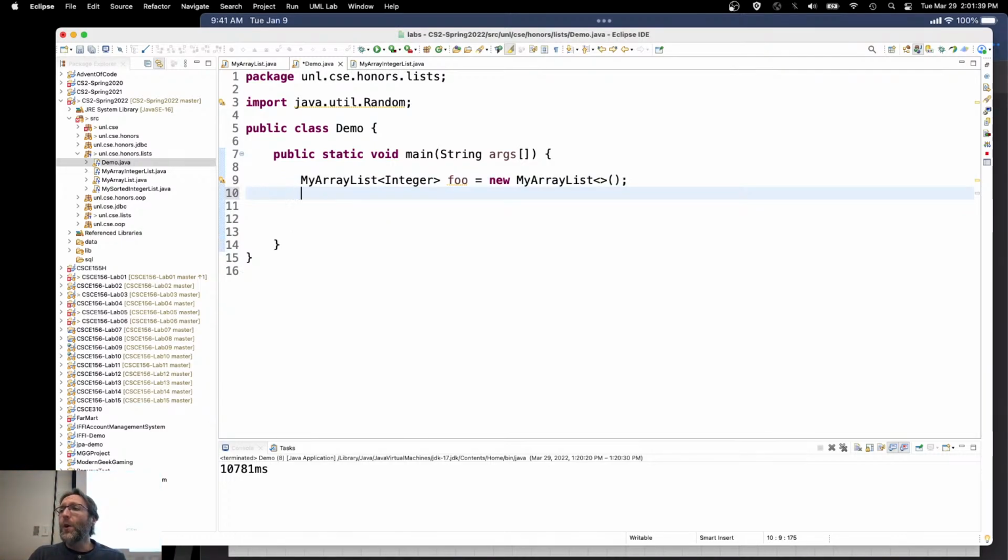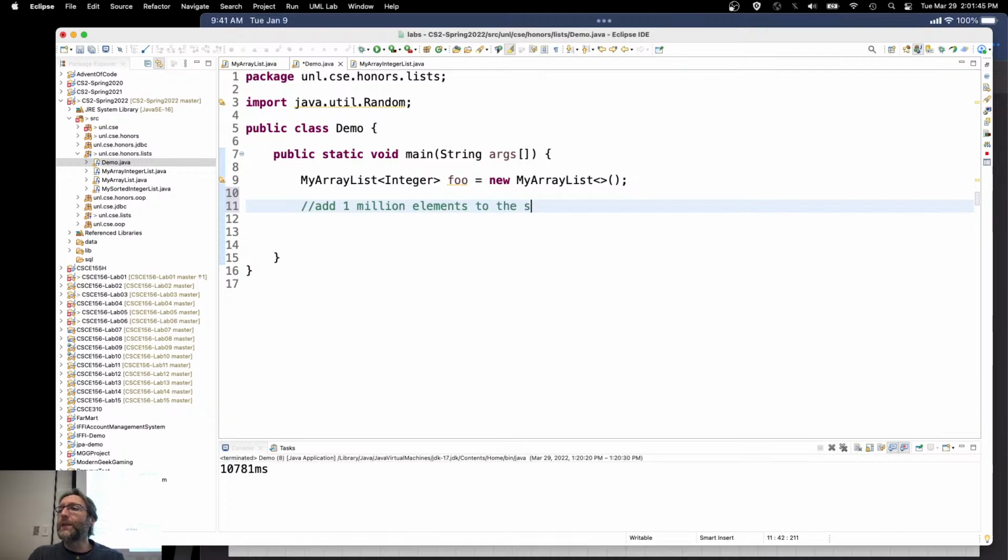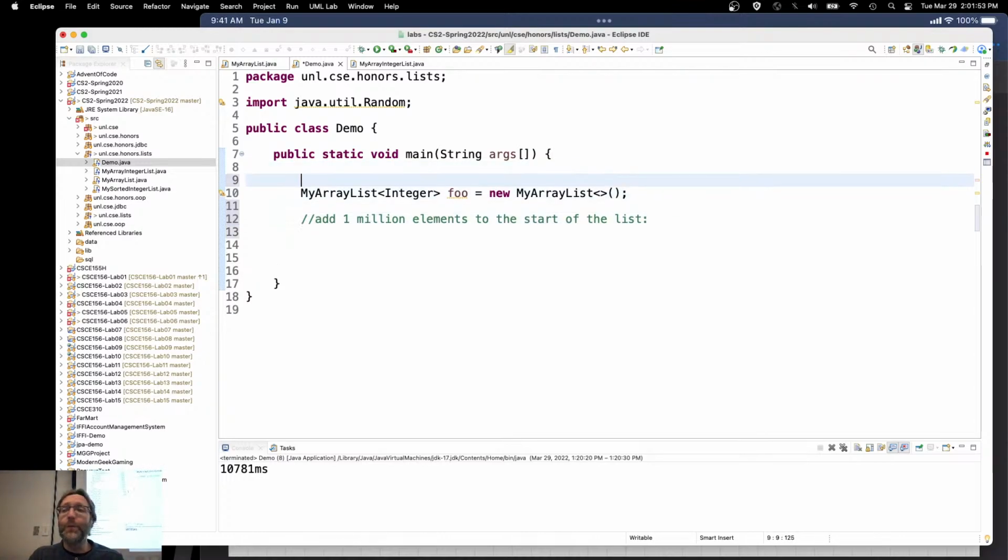For example, I'm going to add 1 million elements to the start of the list, randomized. I've created this list here, foo, and I'll create a random number generator: Random r is equal to new Random. By default it's seeded with the current time, so it's just going to be producing a bunch of random numbers.